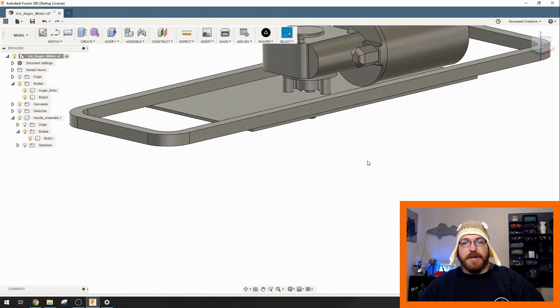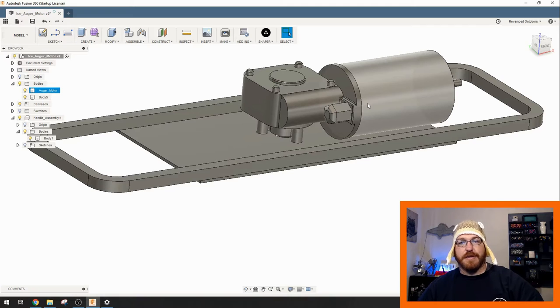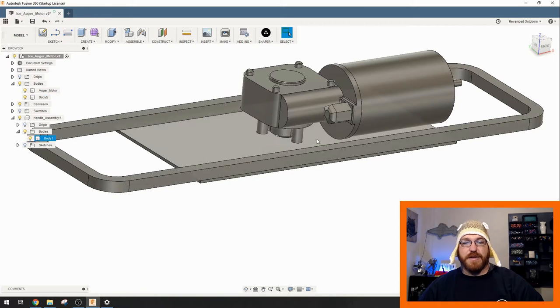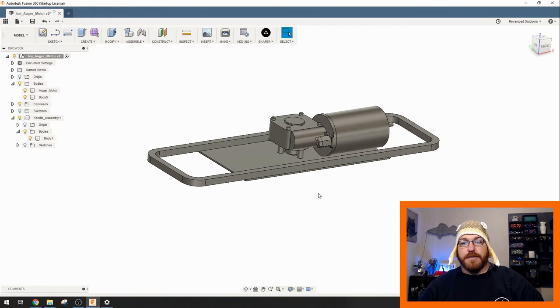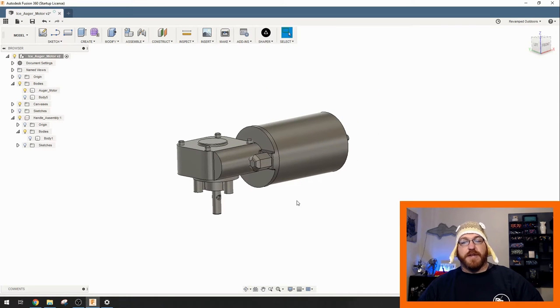That's my idea so far. I'm thinking the 3D-modeled battery pack would go here and the buck converter here if we need it. If somebody does know about pushing the 12-volt motor above 12 volts, please let me know. And then any other electronics — if it does go up to 48 volts, maybe we could run two battery packs in series, or if we wanted more juice, run two in parallel. We could put all that on this plate here. There's so much more that could be done with this — we can model in whatever.